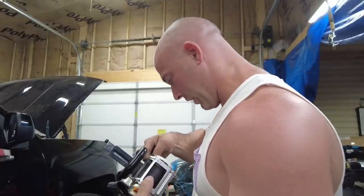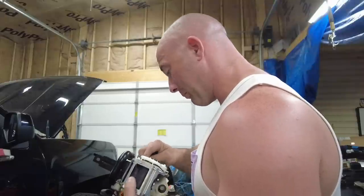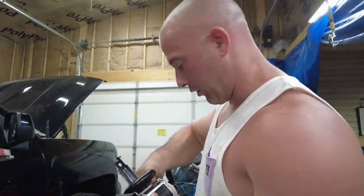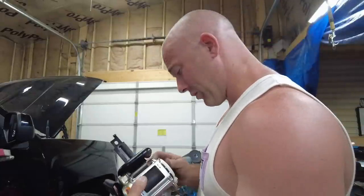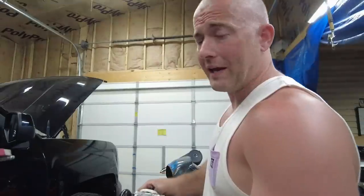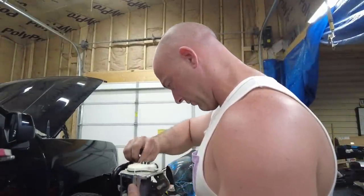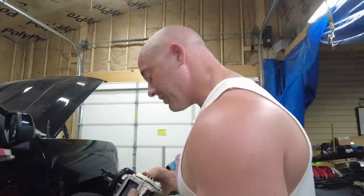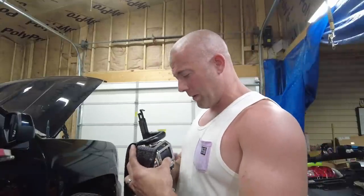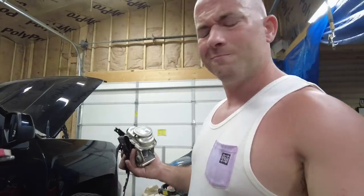And then the crash module too, I don't know what they do with that, but they hook that up to a computer of some sort and clear the codes out of it. But I need to get the one out of the seat yet, and then I still have to do the driver's side. And I got the driver's steering wheel bag, so after I get this anchor out of the seat, I think I'm going to do the steering wheel bag first. Honestly, I really like changing the steering wheel bags. I don't know why I enjoy doing that. I just like it.